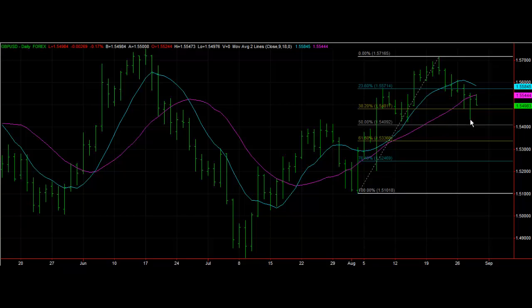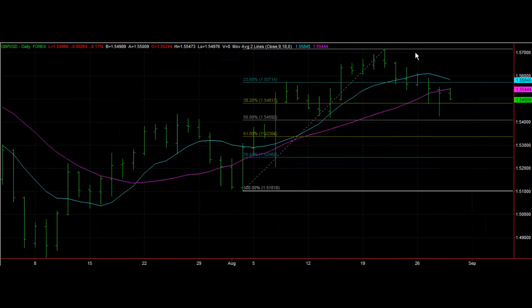Yesterday in our market report, we talked about event risk to the British pound, as Bank of England Governor Carney was going to speak about the new UK interest rate policy. Carney's remarks actually came in a little bit more hawkish than expected, and the British pound moved higher yesterday. We can see, though, that the pound is under pressure against the US dollar. It was capped right around this moving average today, and this major support line, retracement line, that it may test is right around the 154.81 level.